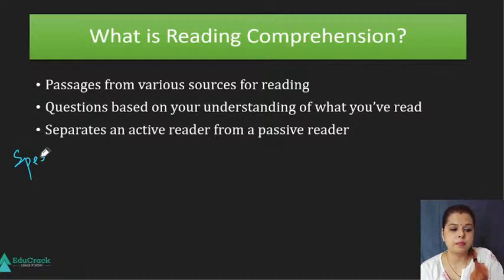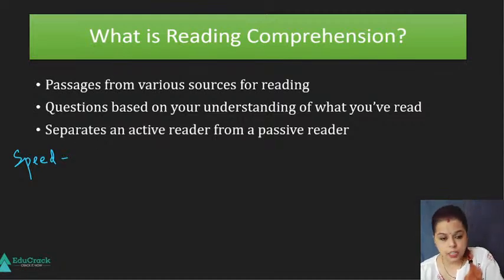First is speed of reading. What do you mean by speed of reading? Speed of reading means not only are you able to read pretty fast, but also you are able to understand. So the speed that we are looking at is the ability to read fast and the ability to understand fast. All right. Sometimes the ability to read differs from the ability to understand.